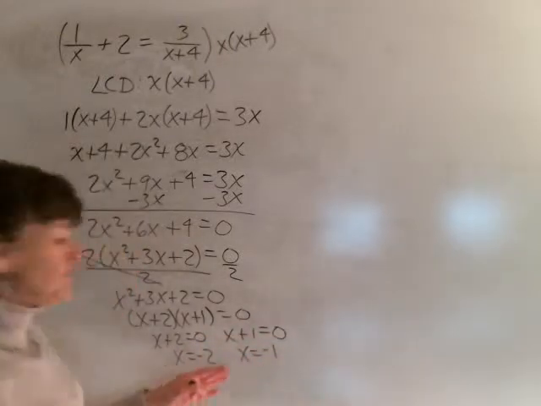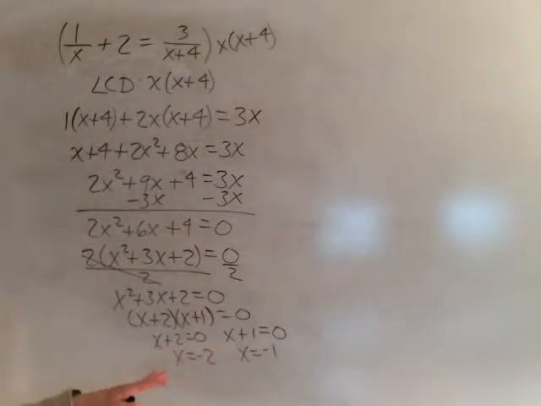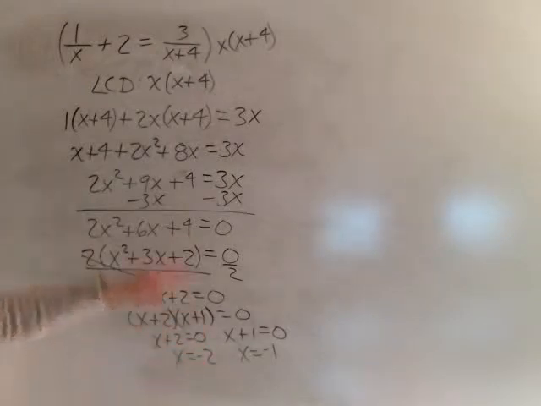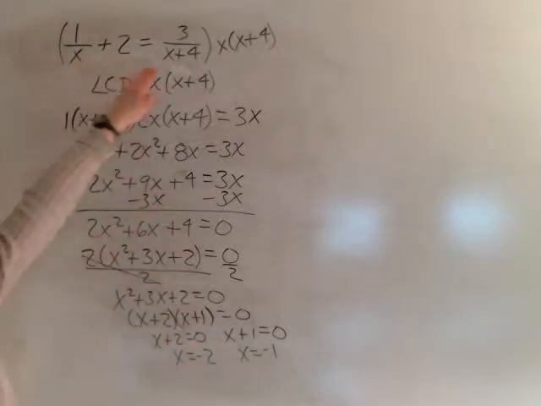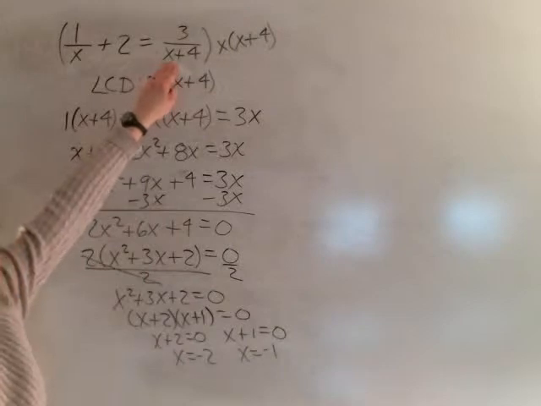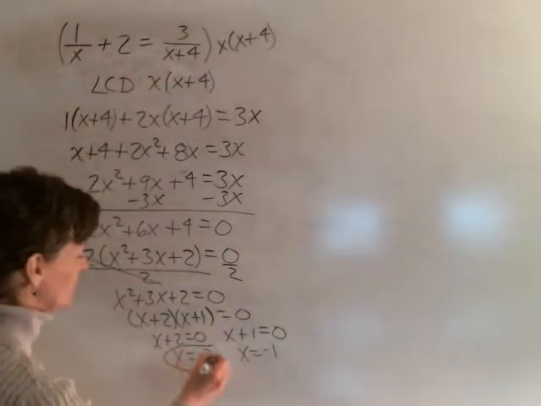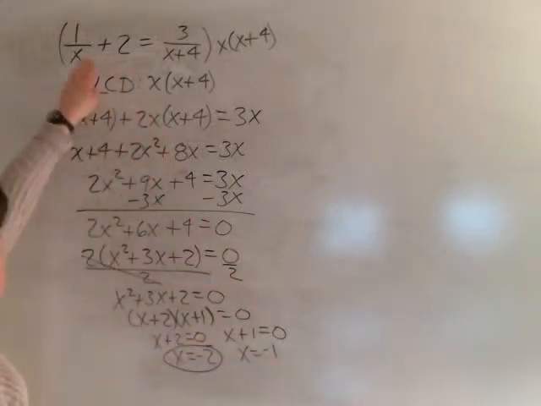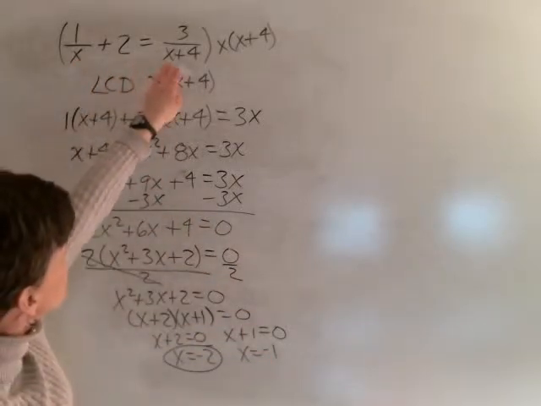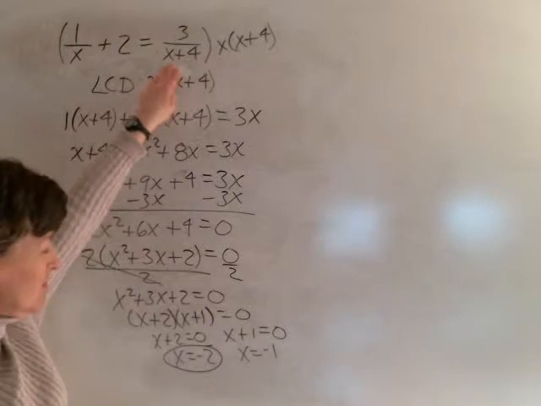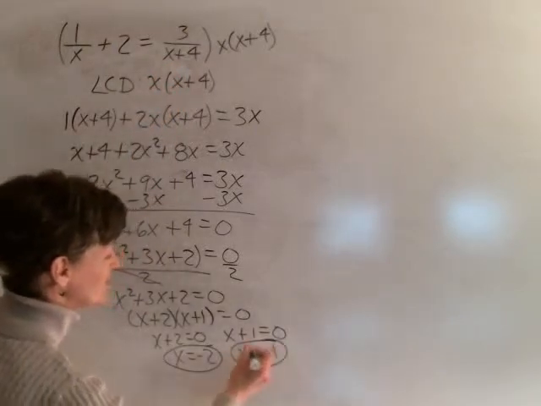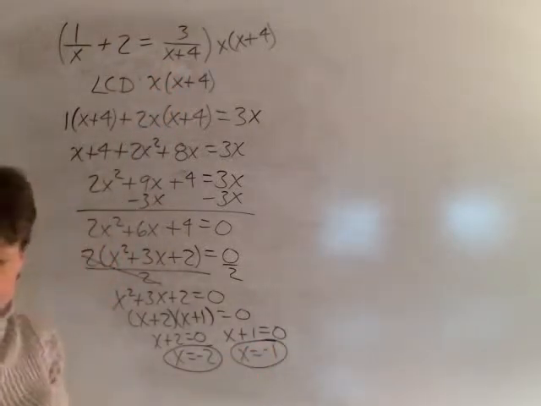Now, in rational equations, you have to check your answers just to make sure that they don't make the denominator equal to 0. So put negative 2 back in, not a problem there. When I put negative 2 here, I get 4 minus 2, which is 2, and that's not a problem. So this is definitely an answer. Negative 1, put it in there, it's not a problem. Negative 1 plus 4 is 3. Still not a problem, so negative 1 is also a valid answer.